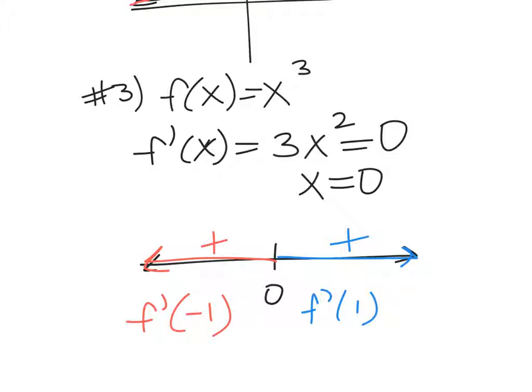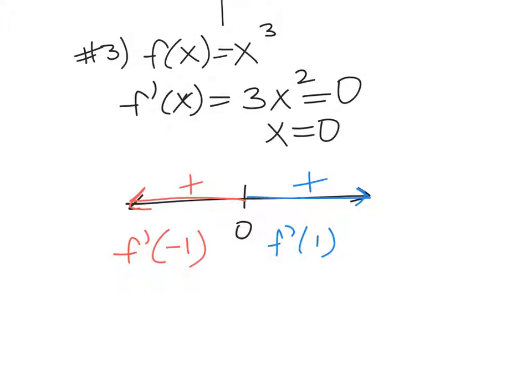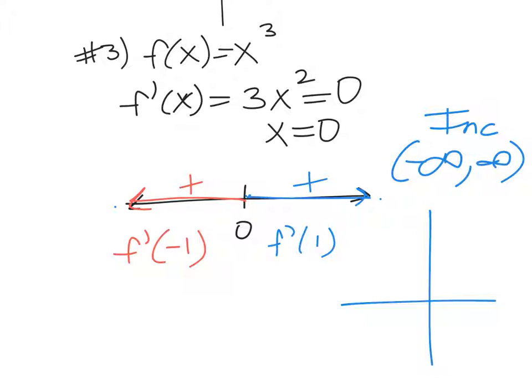So where is this graph increasing? It's increasing all the time. People say you're going to do negative infinity to 0, 0 to infinity, but it's all together. It's increasing the entire time on this graph. We know that because we know the cubic function. At 0, it flattens out so much that you get a derivative of 0 there, but it's not a great point. Remember, this was our bonus question.